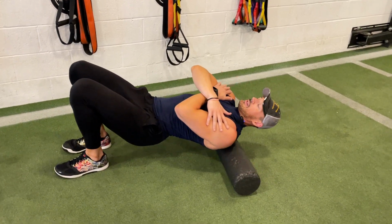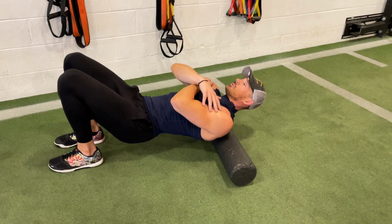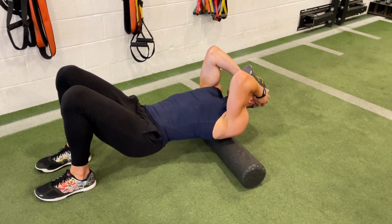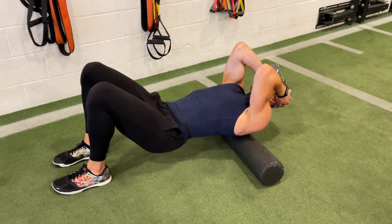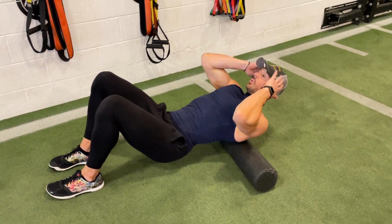I can shift the weight to the left. I can shift the weight a little bit to the right. Just kind of dig in, do what feels best. And again, just that real basic extension. You can find a spot here. We can move up an inch or two. Same thing upper. We can do the same thing a little bit on the lower side of it. And again, just finding what feels good, slow and controlled opening up.